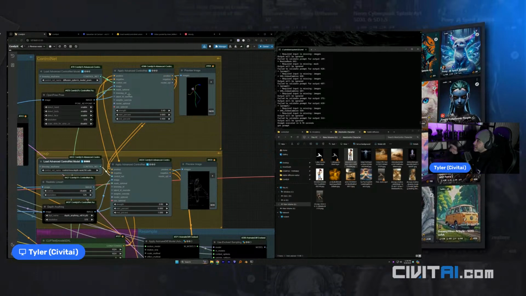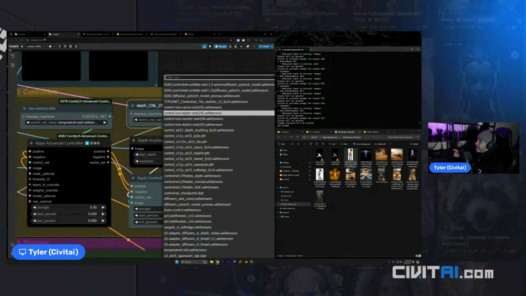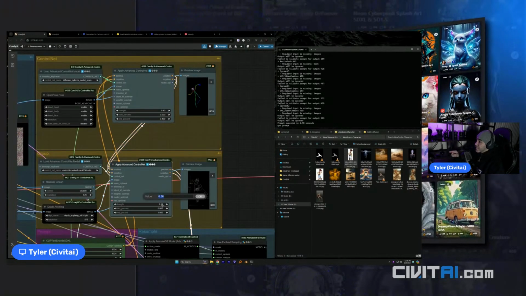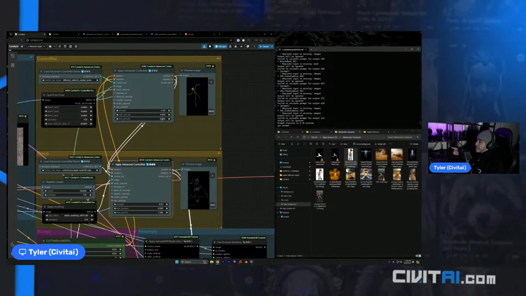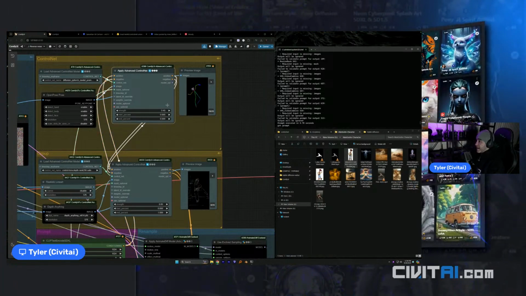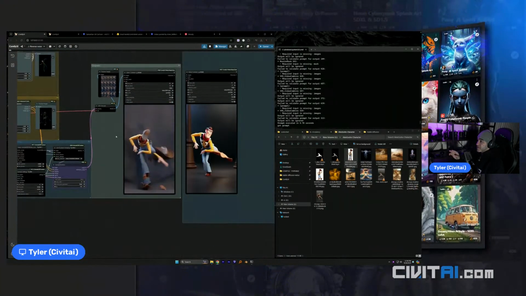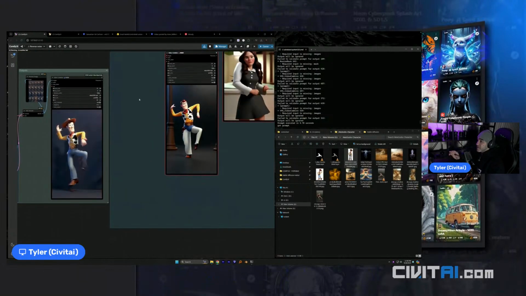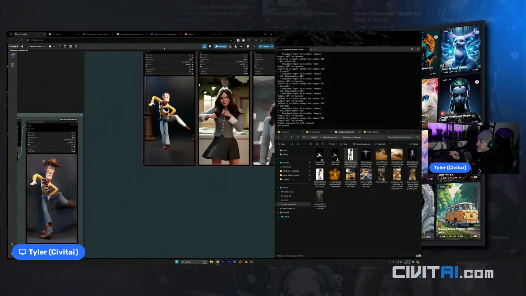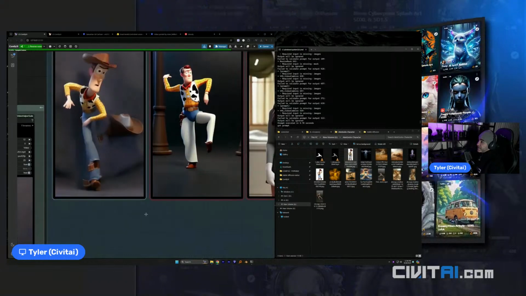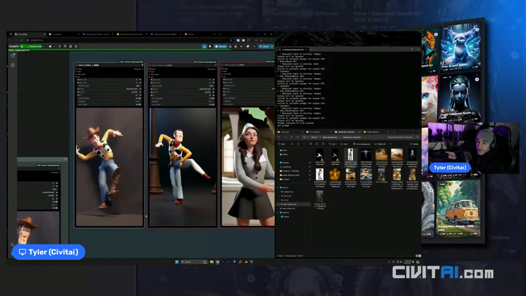Control model depth rank 256, ending at 6 with a value. Let's try it. Okay, let's try it even higher. Let's try 0.85, the value of 1. And let's try open pose at a value of 0.5, and let's actually try bumping this up to like 0.5. So our IP adapter is definitely doing something, and it is definitely working.